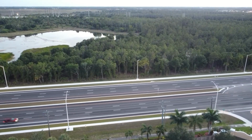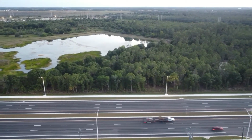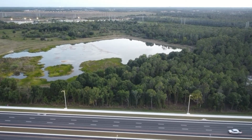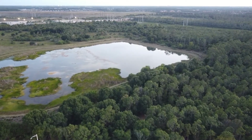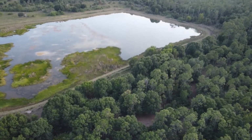So just buzzing it around the house, I wanted to check out the woods across the street. So I had enough time to fly it over there. Got up about 200 feet, and I think total is about 600, 700 feet away from the controller. Didn't want to go too crazy just in case I got that error again or I had some more issues.